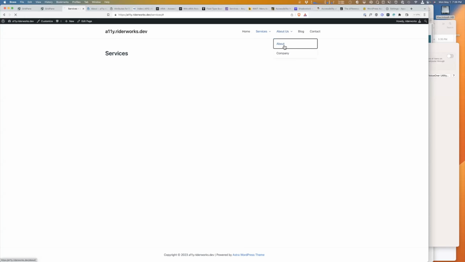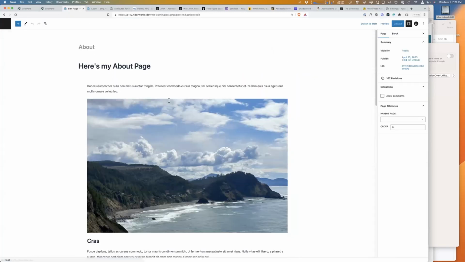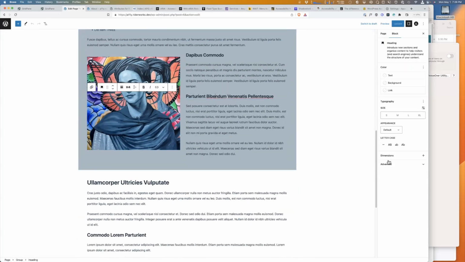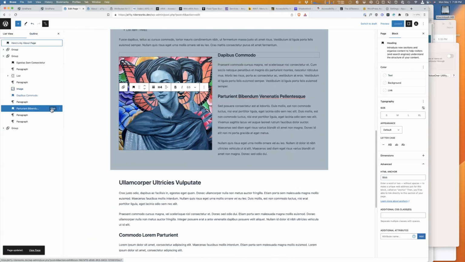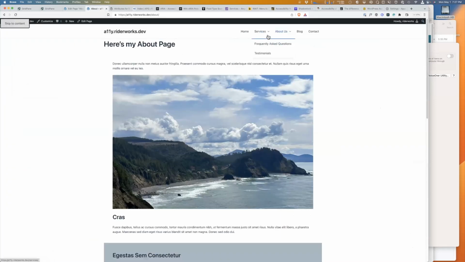If I go back here, to the page, and if I wanted to, I could put an anchor link here, right? And it's HTML anchor, and I say bid. And if I update, and if I come back over here, you can see there's the anchor link here. So if I did on this page, let me go back here. Hold on one second. Let's go to about. All right.